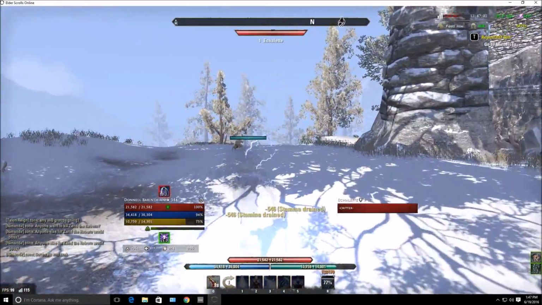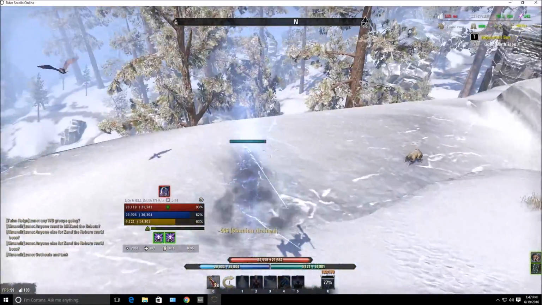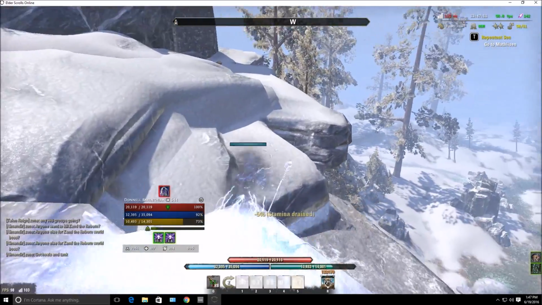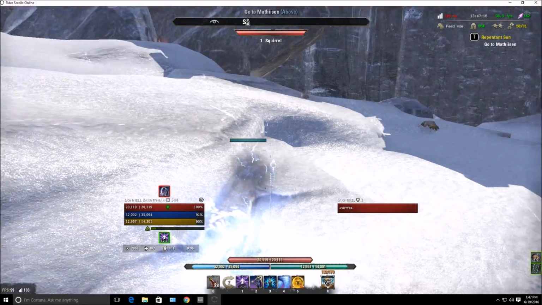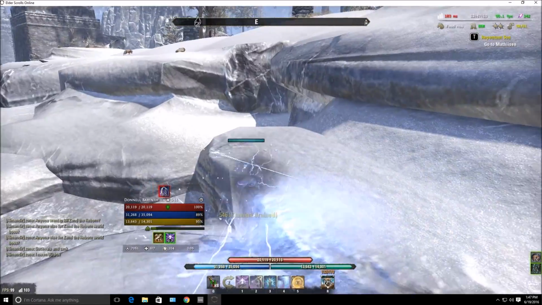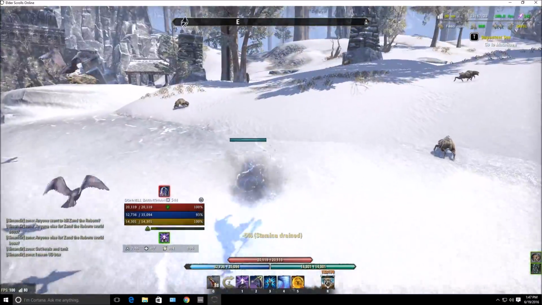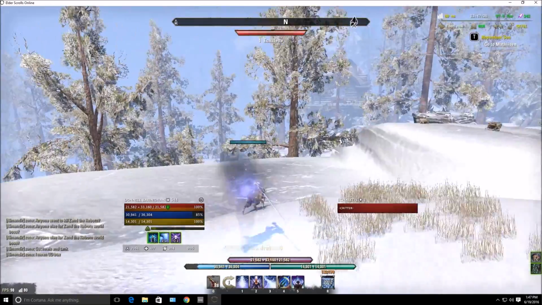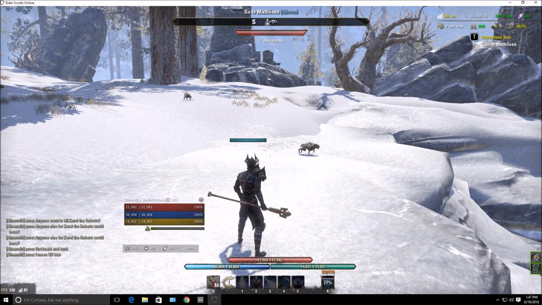The bug where you can't CC break makes it into every single patch, including this one, at least until a few incrementals. So this build definitely counters that, counters Zos's nerf to shields. I really think at least a variation of this build is going to be the meta. Rely less on shields. And honestly, I think Sorcerers doing this setup are in a better spot than they were pre-Dark Brotherhood.